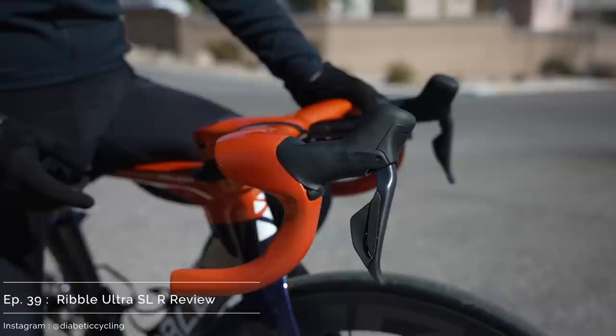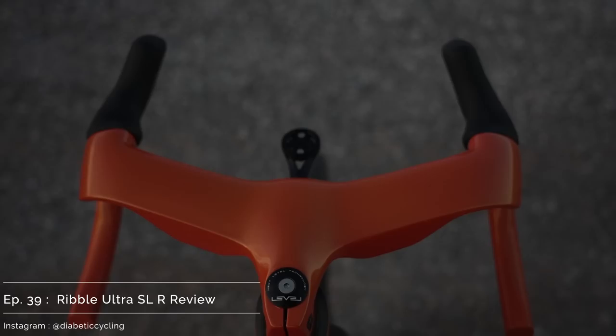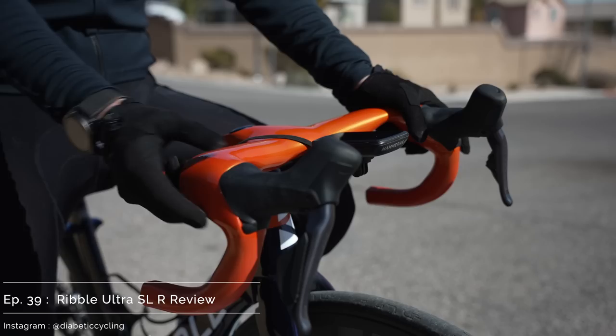It has bulges, it has these lines and curves, and I mean, it is humongous. There's a lot of carbon in this handlebar. The top section has the widest surface area of any handlebar you've ever seen on a road bike. The section from the top to where the hoods go has this beefy, beefy section where you can rest your hand. There's a lot to hold on to.